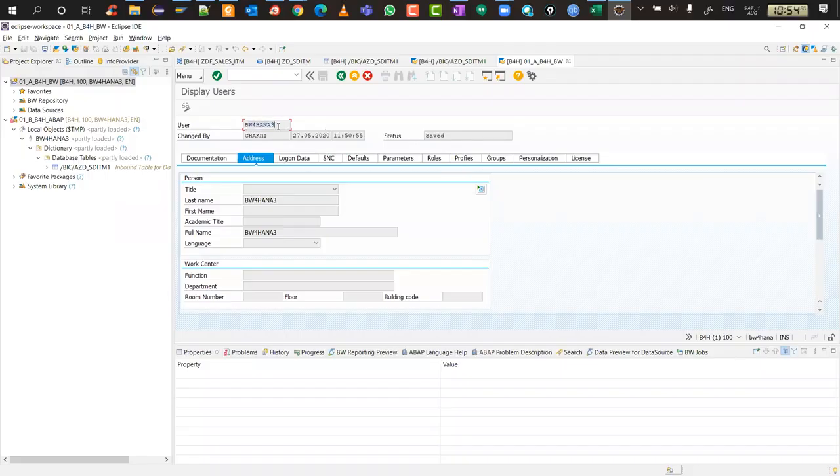And if you want to create a corresponding HANA DB user, then you have to do two steps. Step number one, you have to activate the DBMS tab here. There's a table, a config table, in which you have to maintain the entry. Once the entry is maintained and activated, you will see that tab. Once you see the tab, you will be able to map the same user ID. There's an easy way. You can do that in bulk or for a single user. Both are possible. You can create the HANA DB user with the same name.